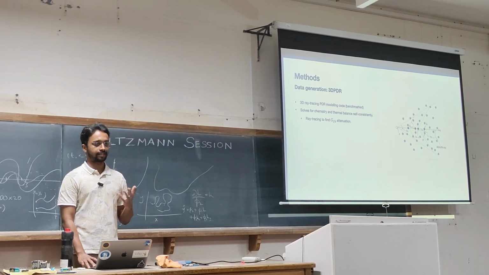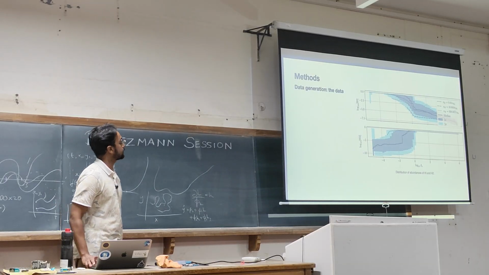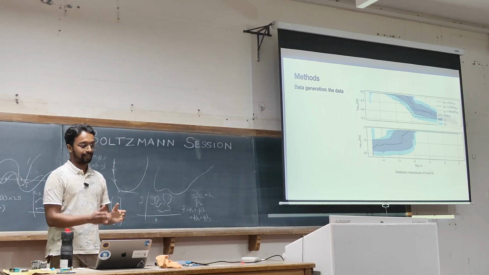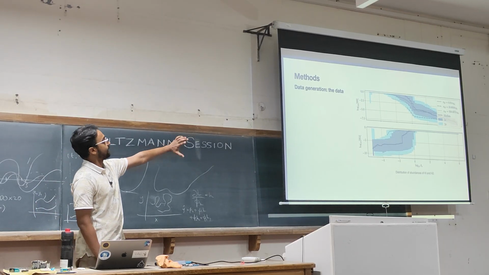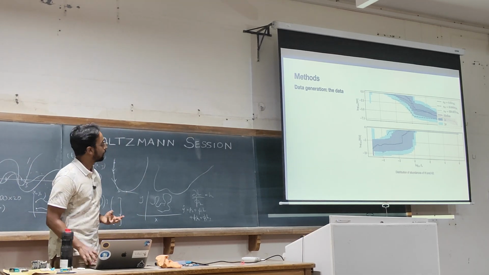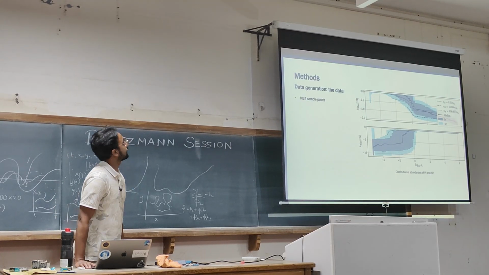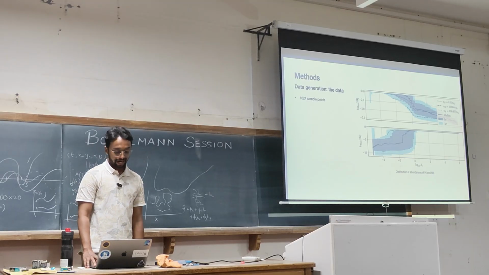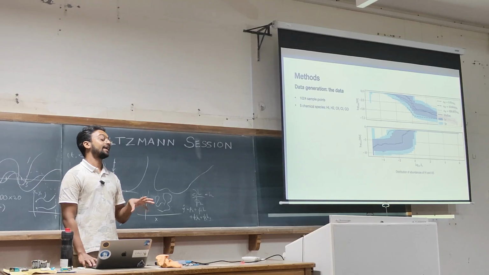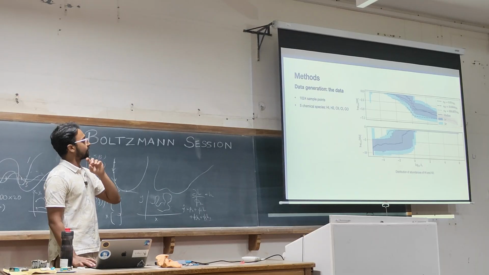So I used one-dimensional simulations and generated data. I'm showing two species here, and I'm trying to show how their abundances vary as a function of depth into the PDR. I generated this for a bunch of different values of those three parameters I talked about, and then I computed histograms of how they vary. These were 1024 sample points. I did data generation for 20-something species, but in the end I trained the emulator on just 5 species.